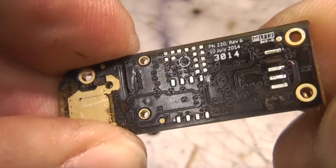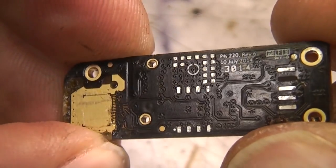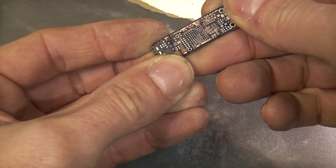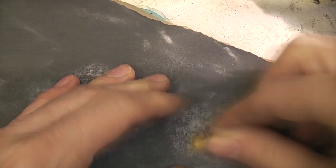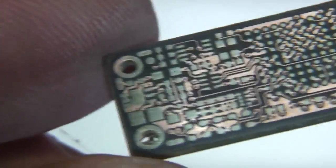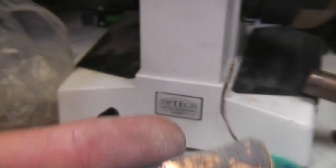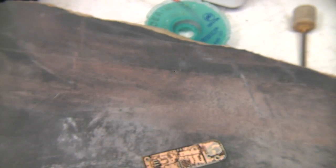I'm going to try sanding off the resist to get down to the first track layer. So we've got the outer layers nicely exposed, so I'll take and get photos of those. In order to get the inner layers, I've found that using a fairly soft grindy attachment on the Dremel seems to be quite effective. I'll use a rougher stone just to get the copper off and then use the softer one once you get closer to the power planes.